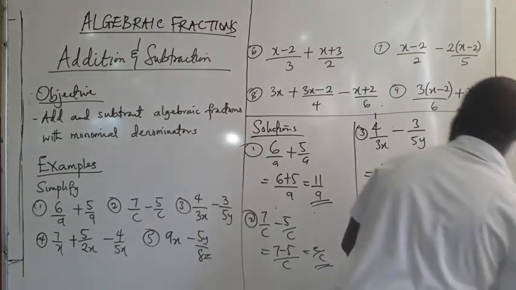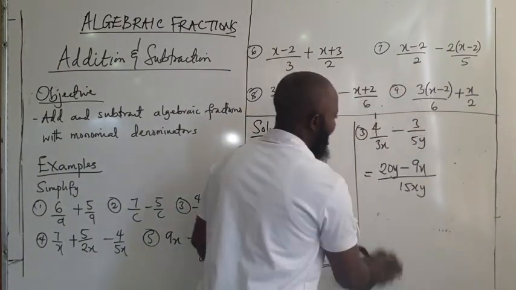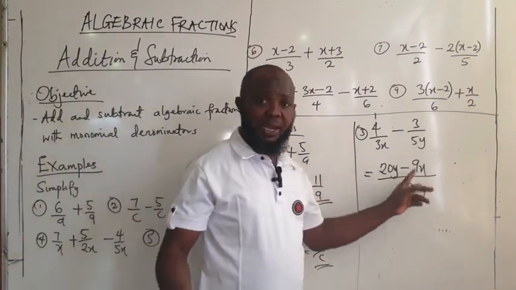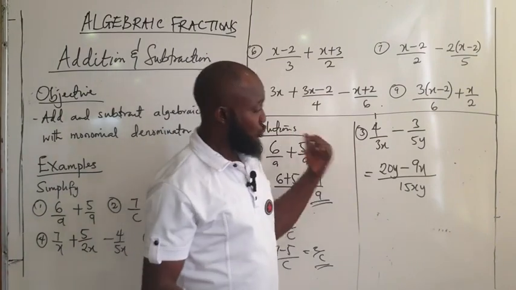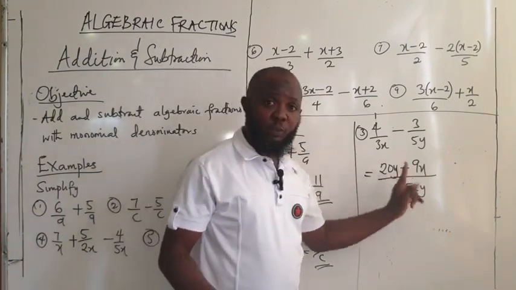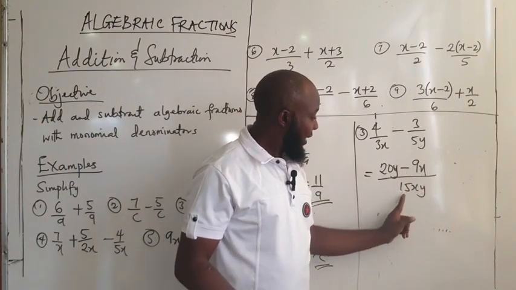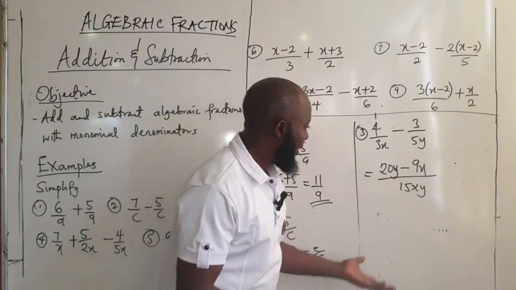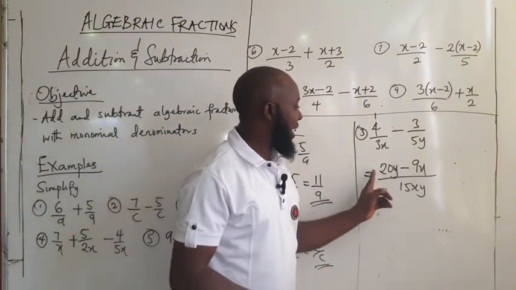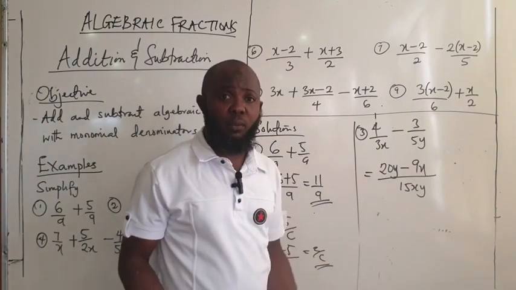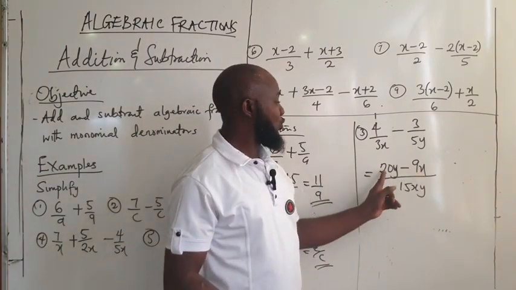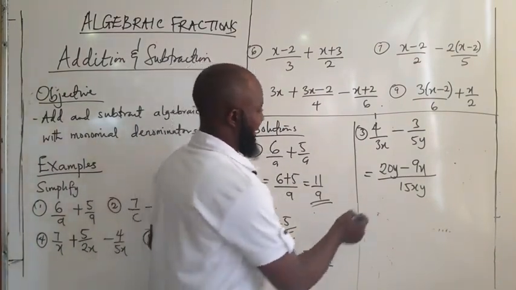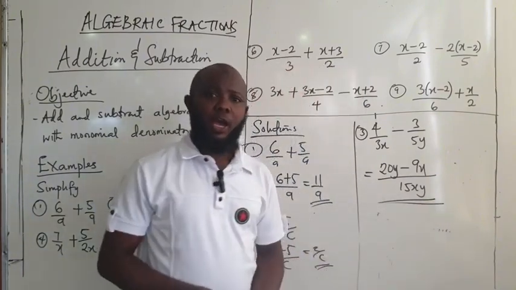Do we have anything we can do? Can we cut? We can't. Because of the minus. Don't forget that I told you about this in a video two before. You cannot cut because of this minus. Though 3 can go into 15 and can also go into 9, you cannot divide them because of this minus. There's nothing you can do. It would be better if you could factorize out 3 here, but we can't do that because there's no common factor between 20y and 9x. Is that clear? In that case, this is our final answer. I hope it's very clear.